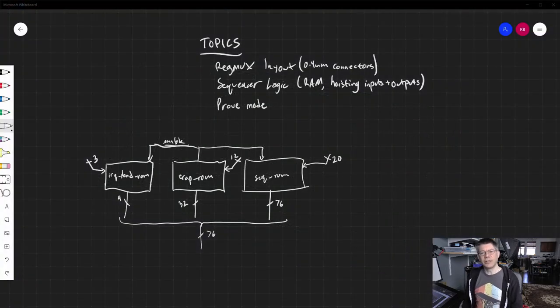So the next topic, the sequencer logic. In the code, I had this sequencer card, and it was just this big monolithic piece of code. What I was able to do was separate out all of the register multiplexers and all of the non-registered multiplexers. These are the multiplexers that go to the buses. So I separated those out, and then I was left with a few other registers, like one bit registers for the trap, the three ALU condition outputs, and a few other registers here and there.